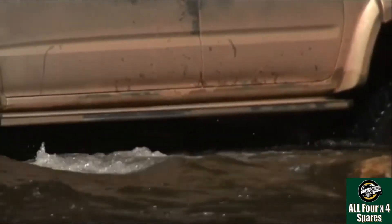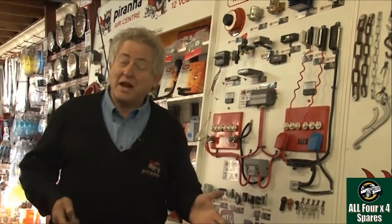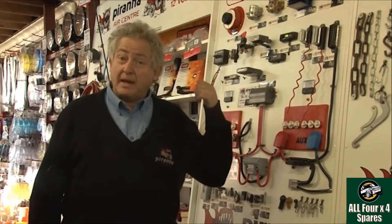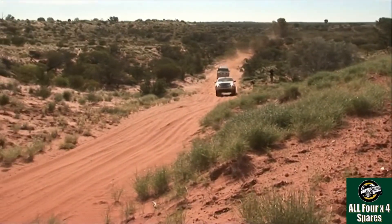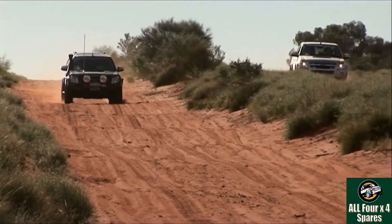A system has to be tough enough to withstand those very harsh conditions. One of the really wonderful things about living in Australia is that we have one of the best testing areas in all the world — it's our backyard, it's the deserts. We've just come back from 7,000km across the Simpson doing further development work and testing on some products, and absolutely no dramas.